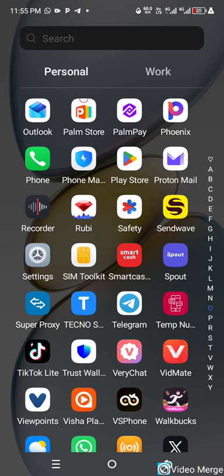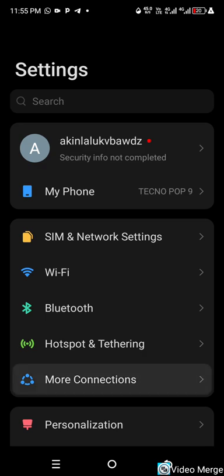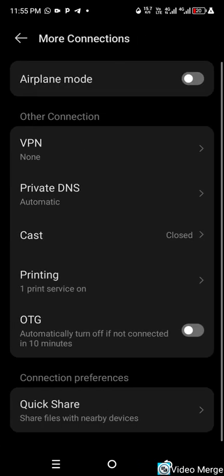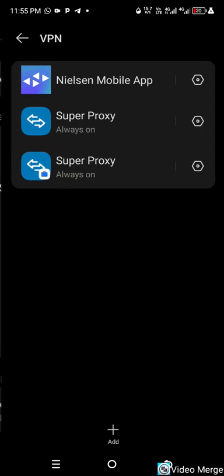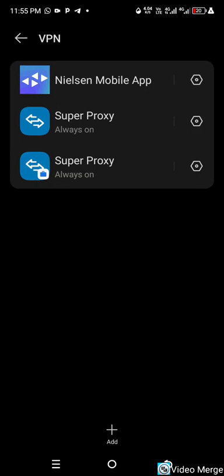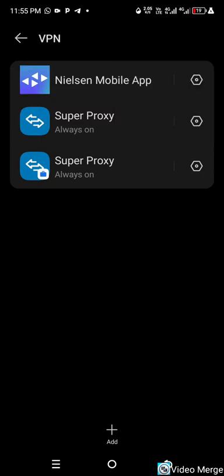What I mean by block connections is, for example now, when you come to your more connections, go to VPN. All those are things you understand what I'm talking about. So you come to now, this your super proxy is different from your workspace proxy. This super proxy is for Island. When I say workspace, that one is just an extra workspace. So this super proxy for workspace, you click on this setting.